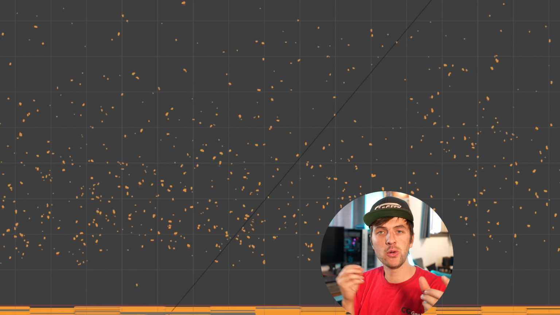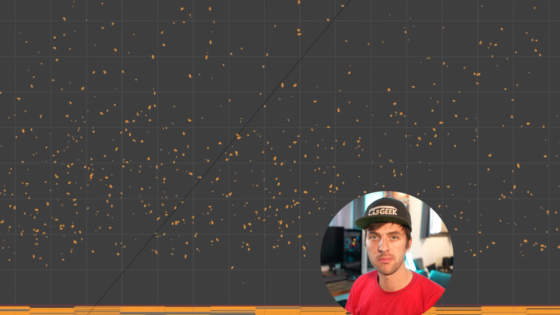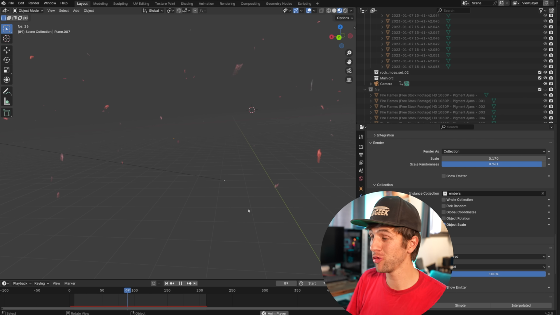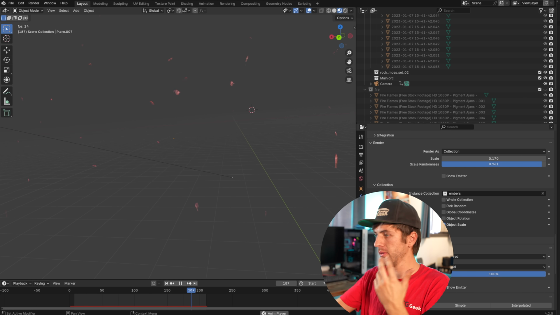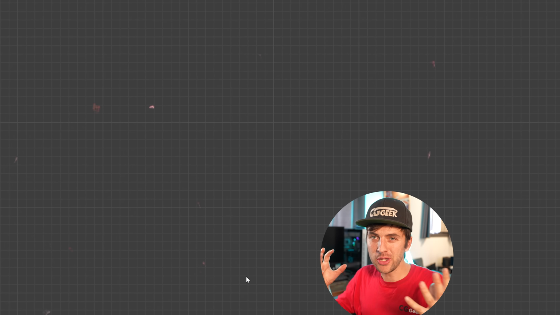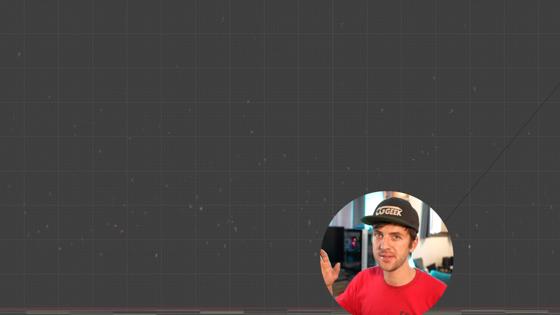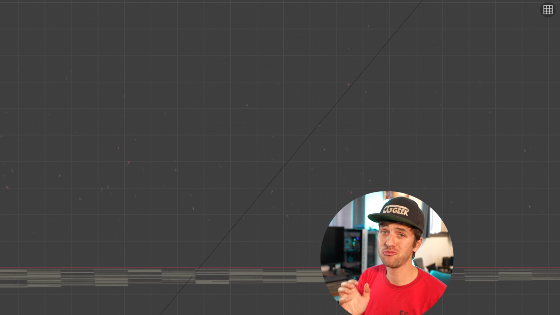This combined with just a few simple planes with some emission materials on them ended up looking really cool once I added some camera motion and flew through these particles that are flying right by the camera. Whenever you can put particles in the sky on your scenes, especially when you have an animated camera, it looks really super dope. After throwing some clouds into the background and adding a few glows and compositing, it's time to render this army out.